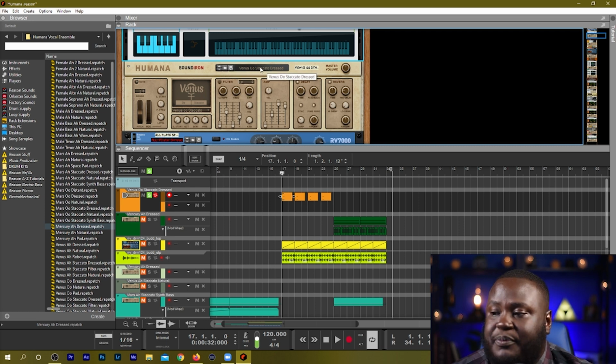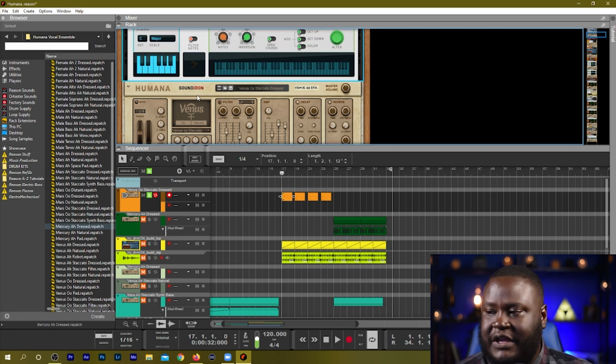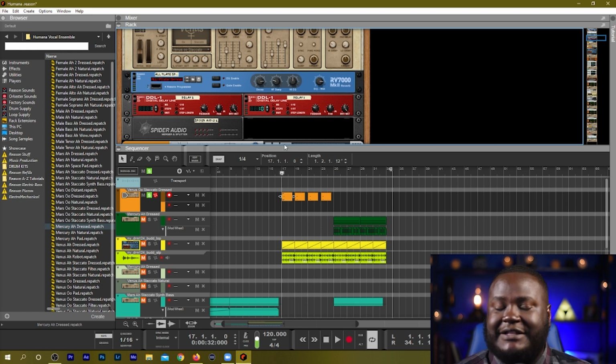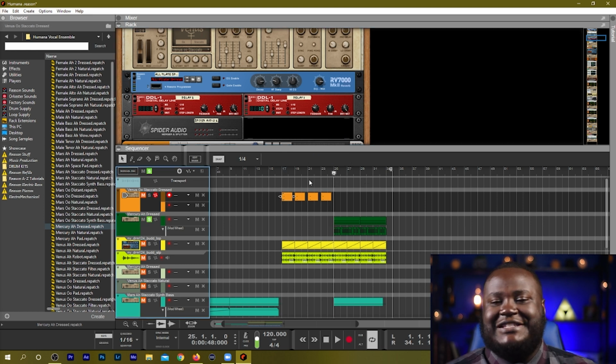This is the original patch. I haven't done anything else to it. The Venus U staccato dressed. So after scales and chords, all I did was add in a reverb, and that reverb has a good amount of wet. After that, it just gives you this nice bright stab, and we just played that out. This is a very interesting sound that was created as well.